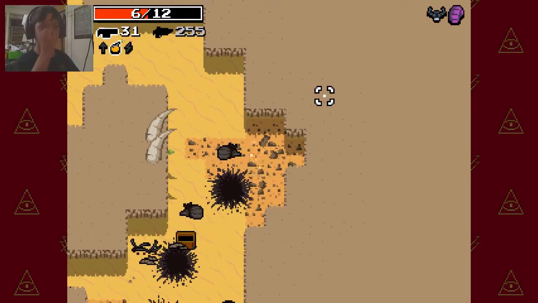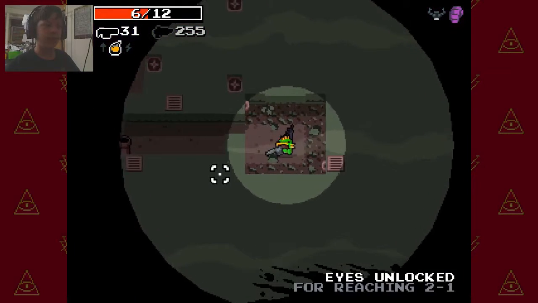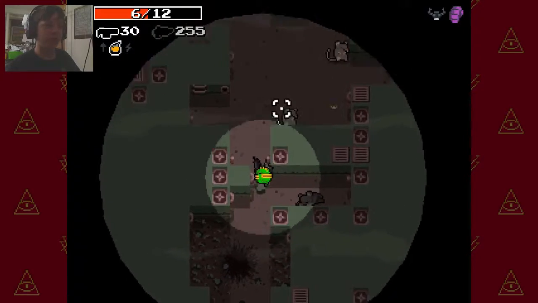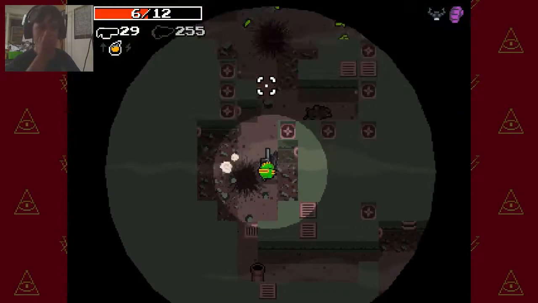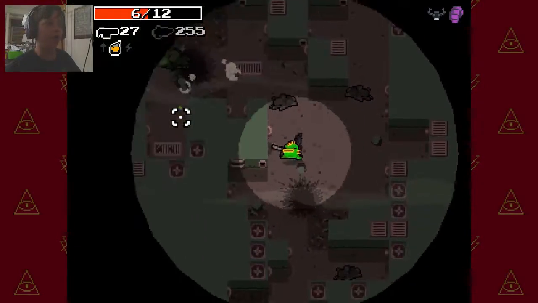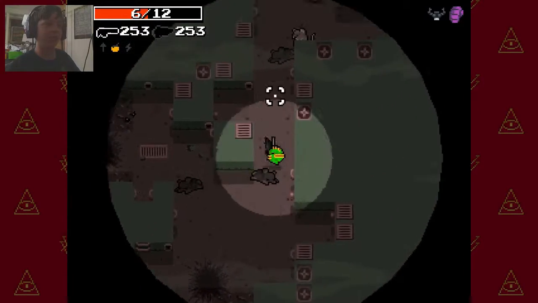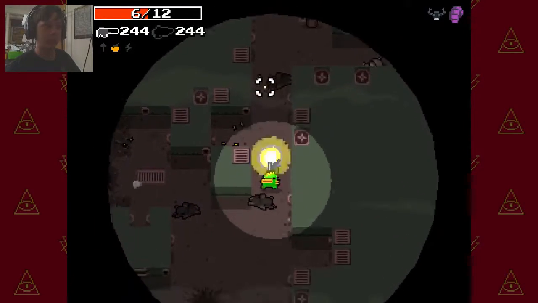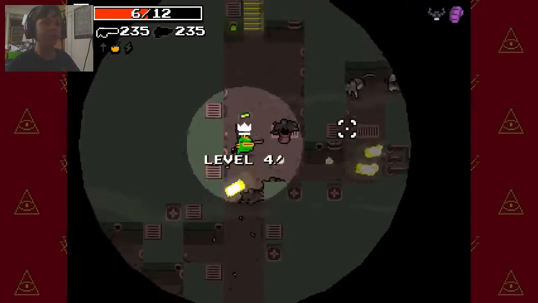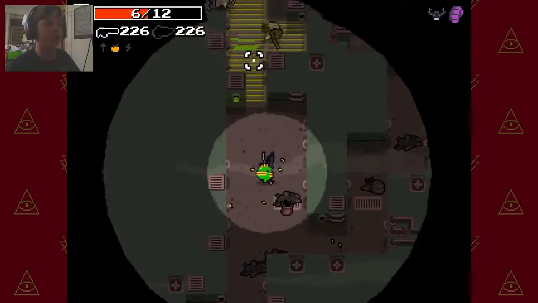Okay, let's go through the portal again. This game is pretty fun. Eyes unlocked. So I guess when I die, I'll stop recording. That was a good idea. Oh, giant rat. Okay. Popgun. Okay, this is fun. Just from looking at this game, it didn't look very fun, but I was like, eh, what the heck, I hear it's pretty good, so I got it, and I just started, it's really fun.